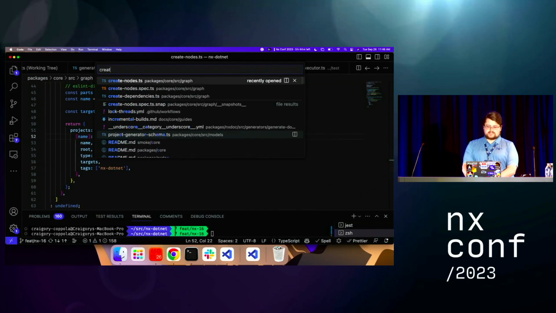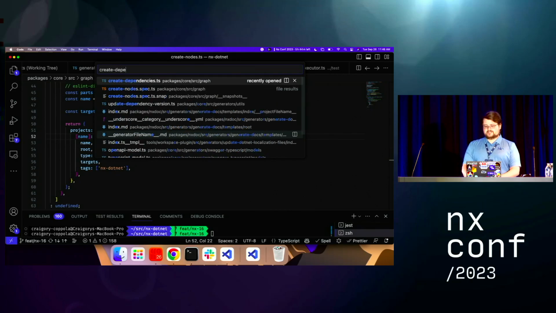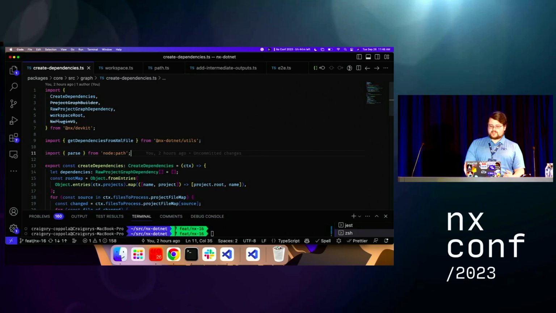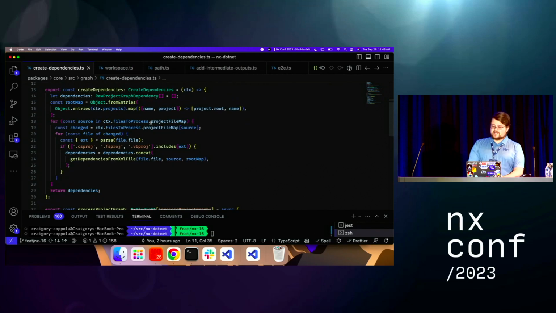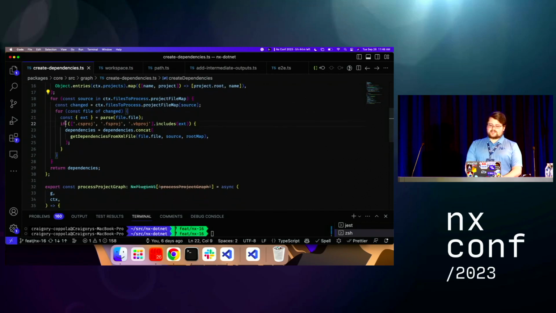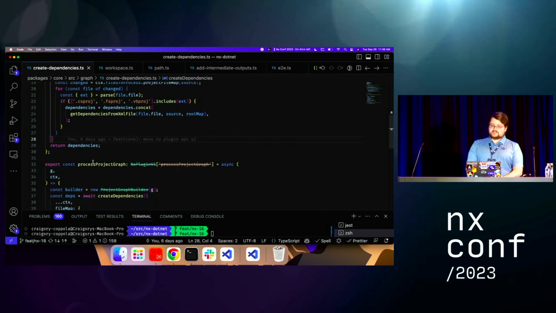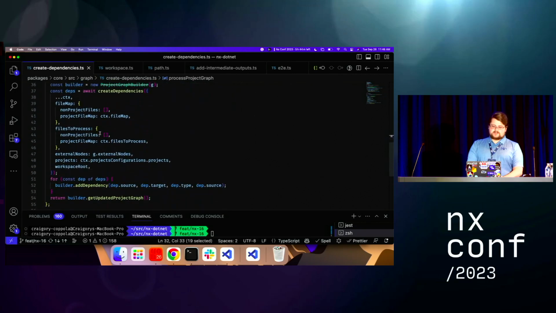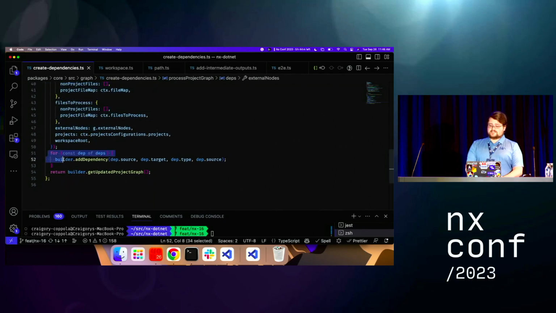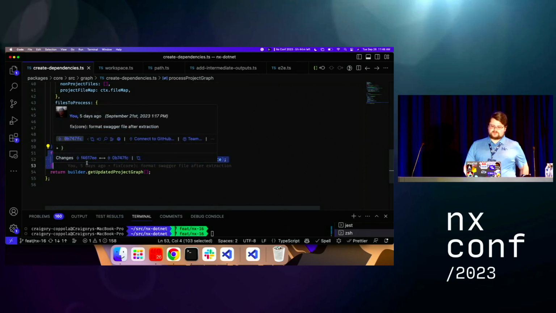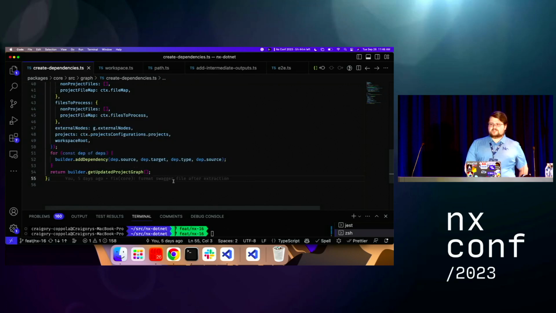On the createDependencies side, like I said, you can't really adapt createDependencies to your V1 plugin. So here we have a createDependencies function that looks at all the files to process, finds the ones that are relevant to C# dependencies, grabs them and returns them. So our project graph processor becomes grabbing those dependencies with modified context, and then just for every dependency it finds, we add it. It's a relatively simple function that could probably be made into a util, but it's not available as a util currently.